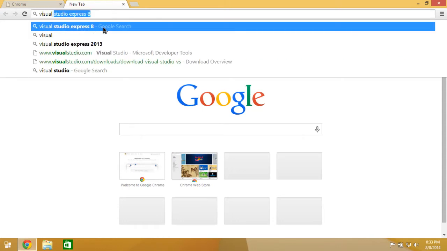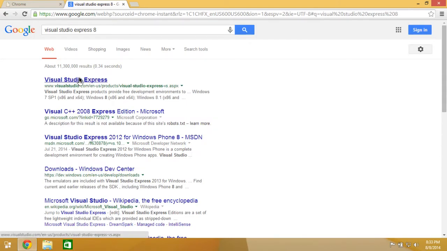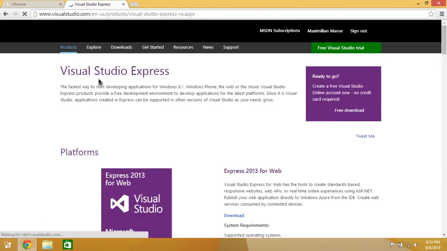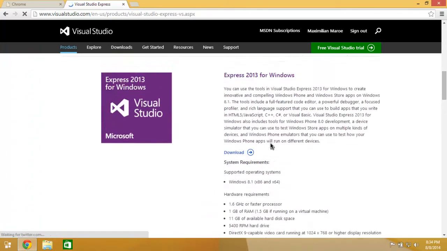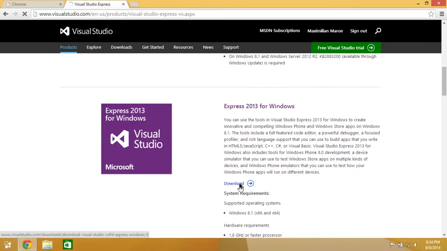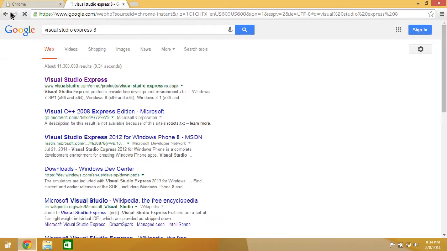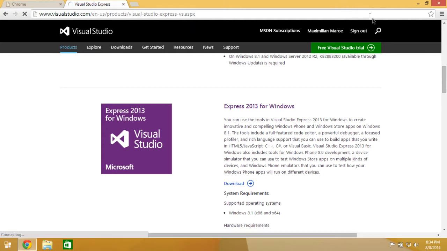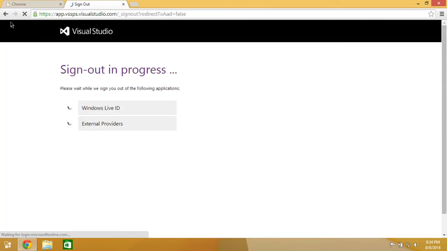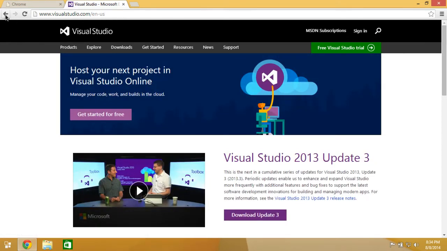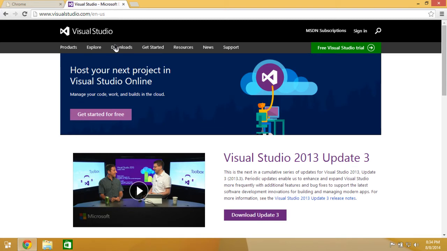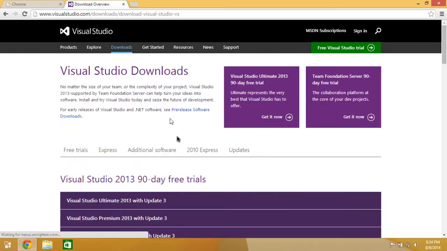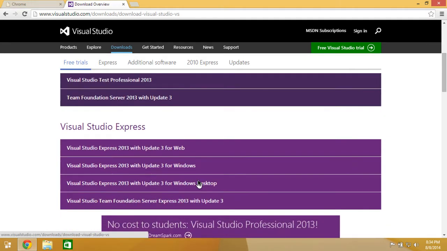So I'm just going to search for Visual Studio Express 8. I've already done that in the past, as you can tell. I'm going to click Visual Studio Express here. And we want Express 2013 for Windows. Not for Windows Desktop, for Windows. And so I'm going to go to Download. Actually, wait, before I go to Download, because this isn't legit right now, I'm going to sign out, because I had signed in on my other account to pre-download things, is the honest truth. Just because I want to show you how you get these things. Oh, wow, this takes forever to sign out. Okay, so here we are, fresh, never been here before, totally. We're going to go to Downloads, and we're going to go to Visual Studio Express.